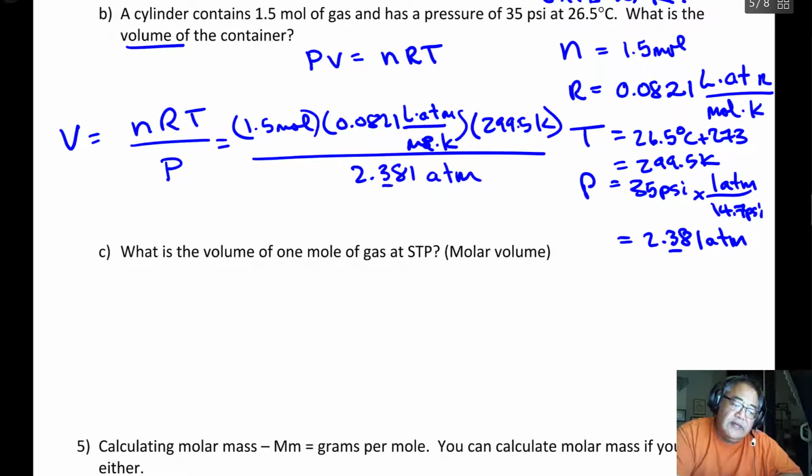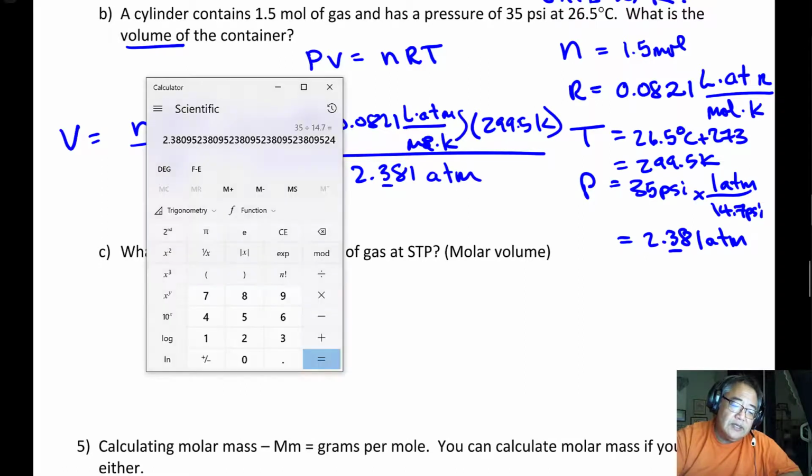Again, I only have 2 sig figs here. R is only 3 sig figs when we're doing these calculations. There are more significant figures if you need them, but typically for this class you don't need more than that. And I do all the problem calculations based on that R value. Okay, so I'm going to grab my calculator again. I'm going to do the calculation.